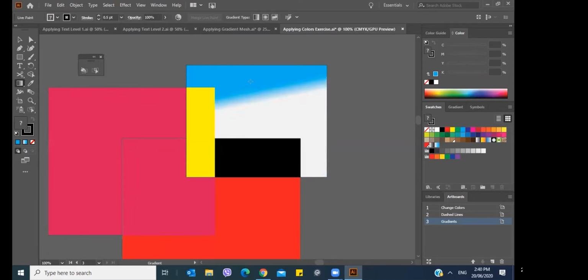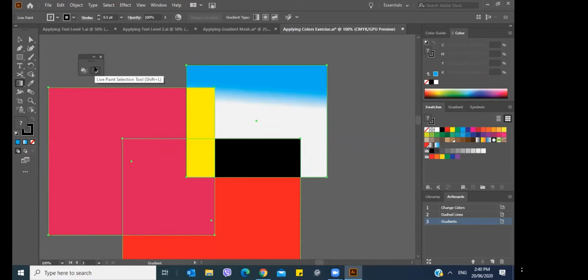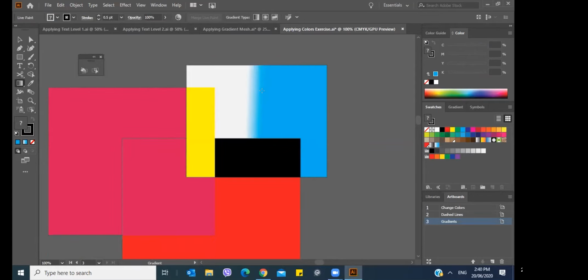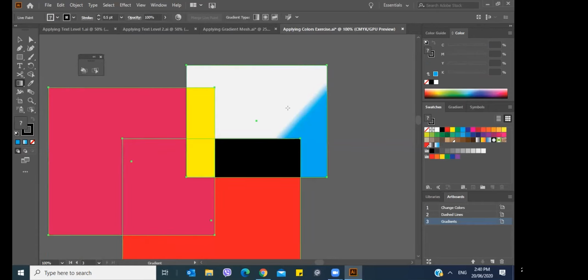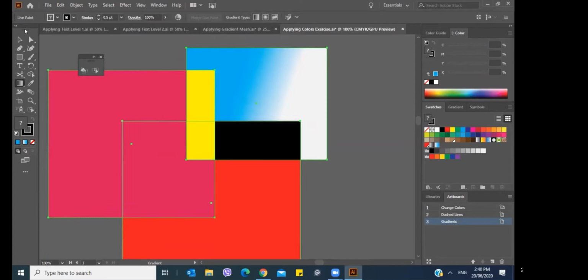Oh, it's actually not needed anymore. Before, this was needed. So you can choose to change the direction even without the selection tool. Using the gradient tool, you can adjust it.